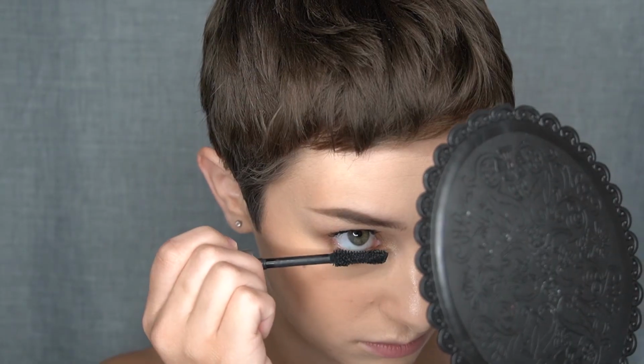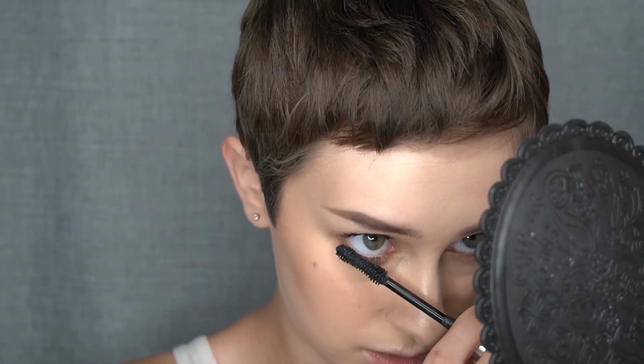Now time for mascara. You can use any mascara you like. I'm sure you already have a favorite. And when it comes to mascara, I don't have a particular one that I feel like I have to recommend to you. I'm just going to use this CoverGirl Exhibitionist because it's what I have. I need to use it up. CoverGirl makes some great mascaras. L'Oreal. I would steer clear of Wet n Wild or e.l.f. mascaras. I haven't heard any good things about them. But when it comes to mascaras at the drugstore, I would definitely say CoverGirl makes a ton of great ones. Just have to be careful because this one's kind of big. Could get messy.